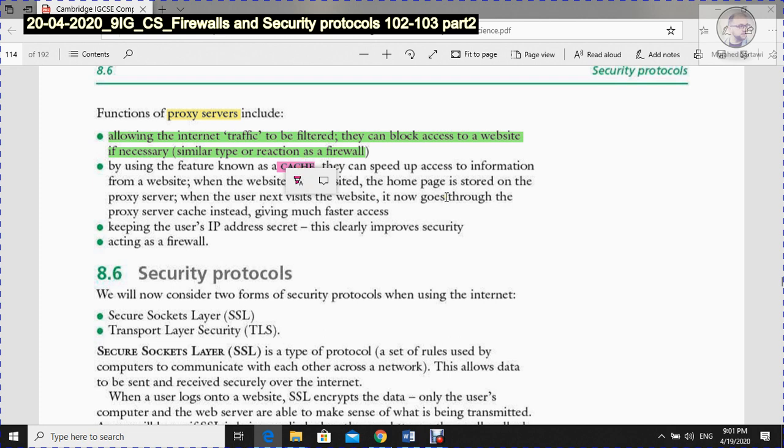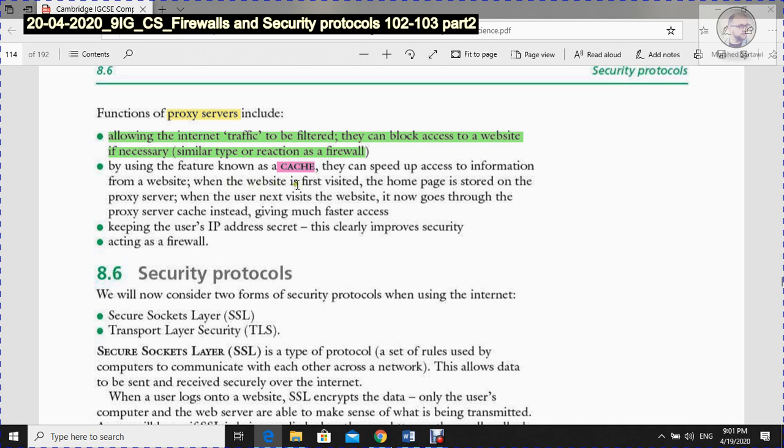I mean maybe your username and password, and maybe extra information will be saved. So it will speed up the access to the information from this website. Sometimes the contents of the website will be saved in this memory so that there's no need for this data to be stored again into your computer.